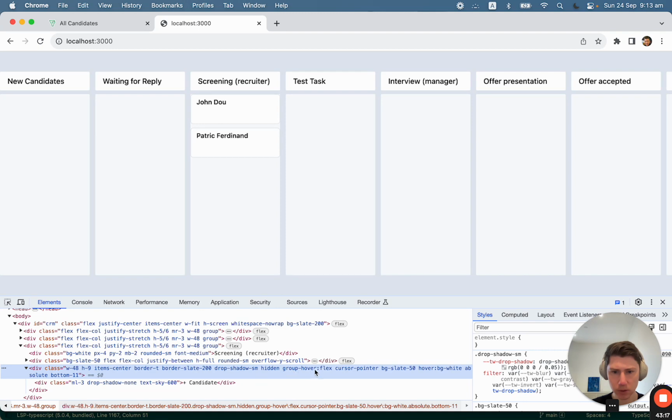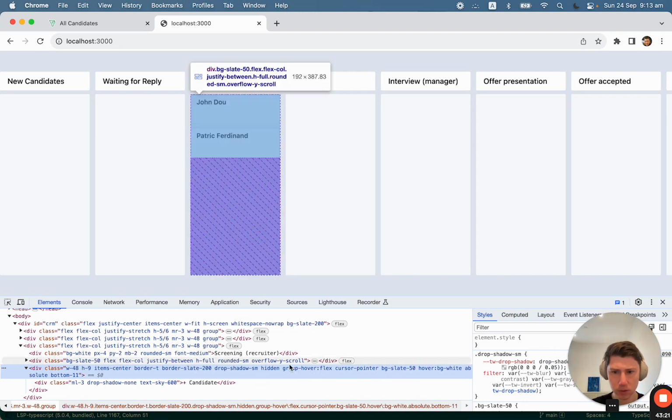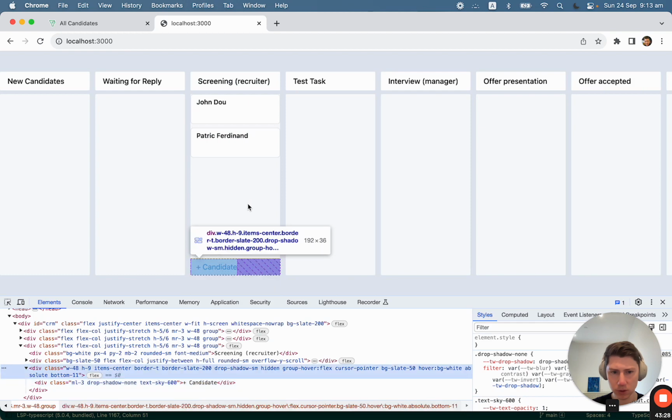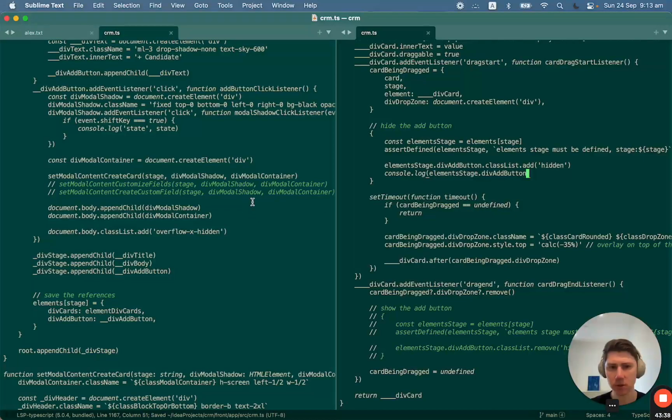That's weird. Hidden should not even show the situation. Oh, because flags. Okay, of course.